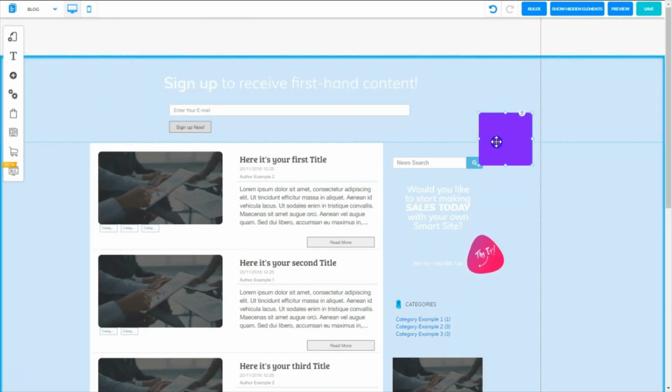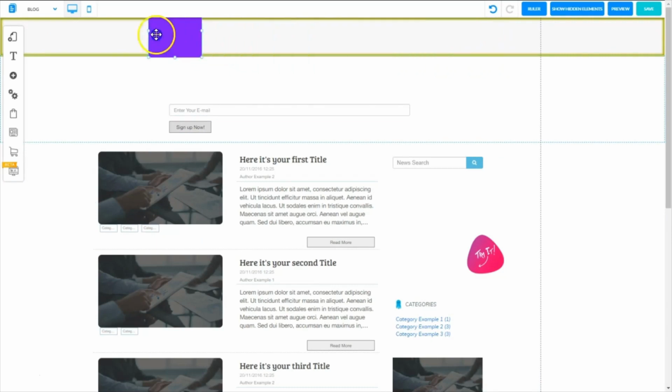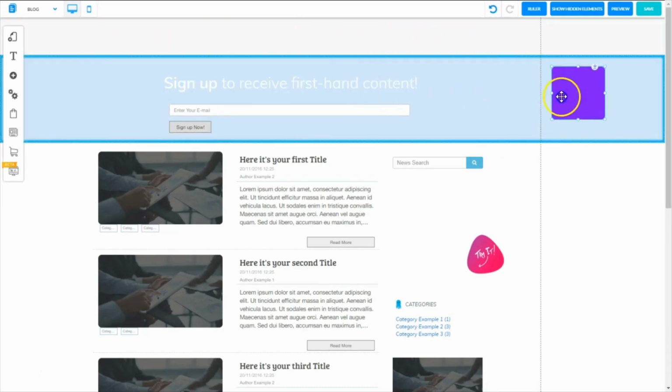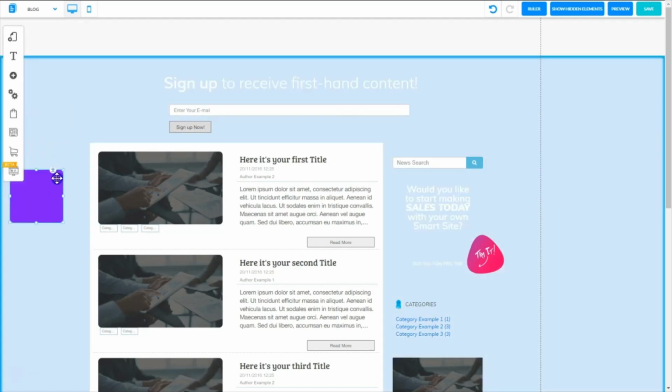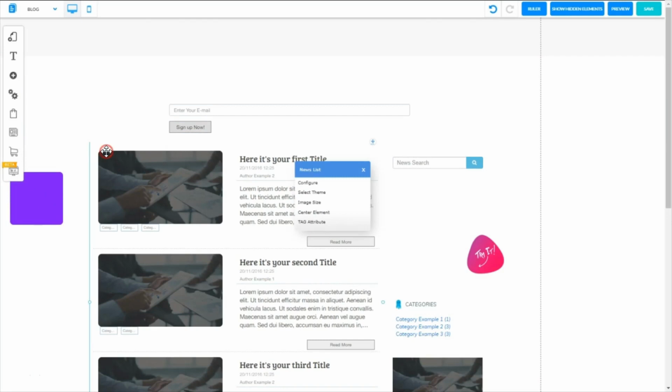With my purple box here, I can find my header very quickly. I see we have a banner here. In this banner, I have some text and an opt-in form. We have an element below the banner right here, which is a news list.